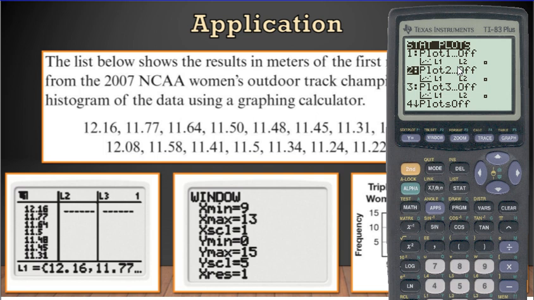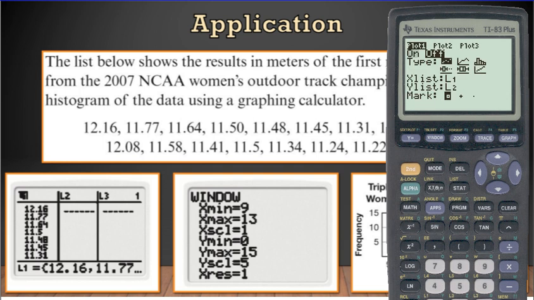So I'm going to go down and then hit enter. And we want to hit enter on here to turn that one on. When you click on top, click that to turn it on, we need to determine what type we're going to be using. Once we turn it on, hit the down arrow once and then over twice to select the end of the first row.